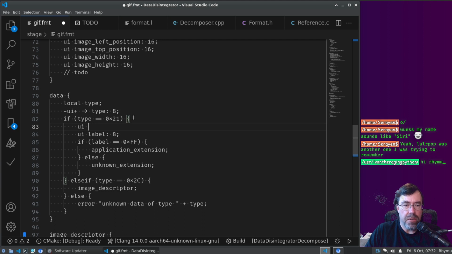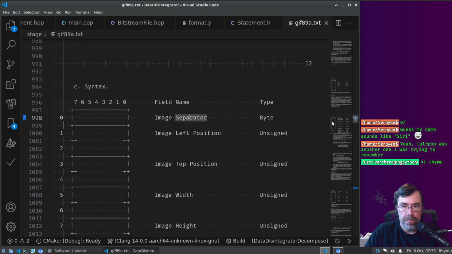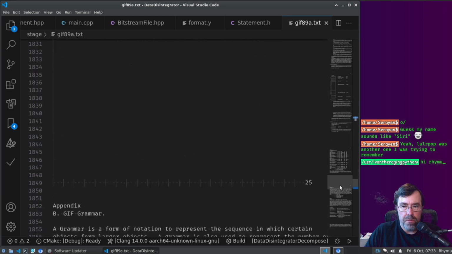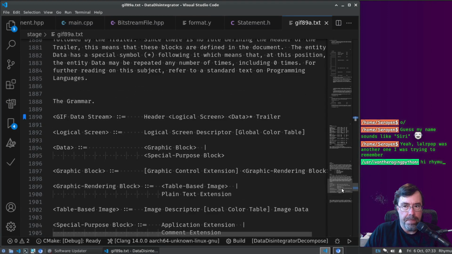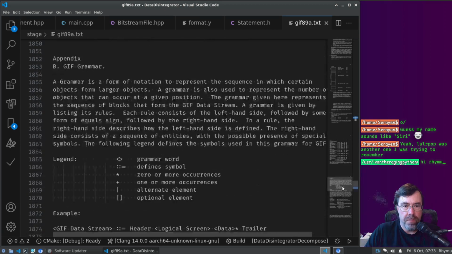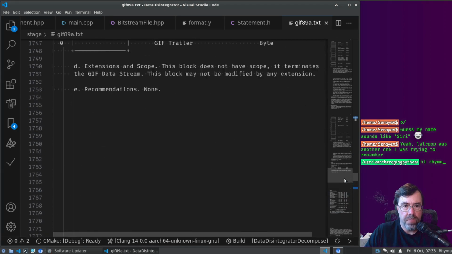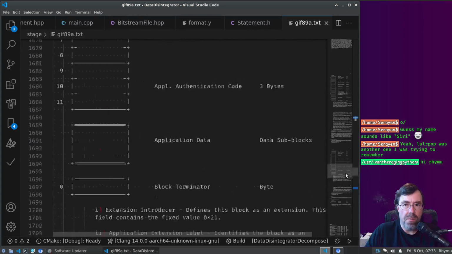Which means that here it was called in the extension. It actually had a name. Or was it a look ahead? It was a look ahead, wasn't it?